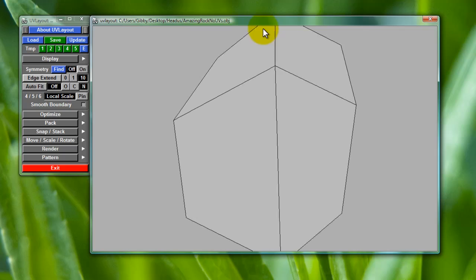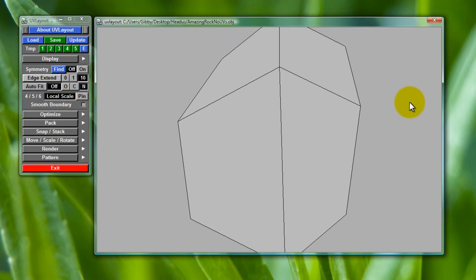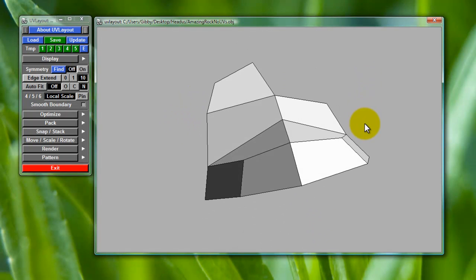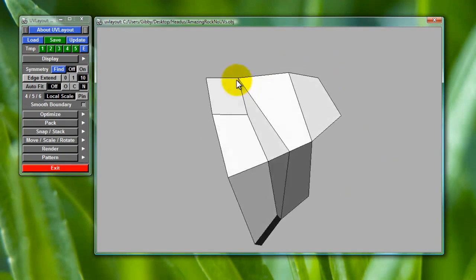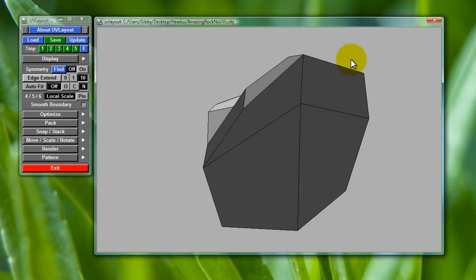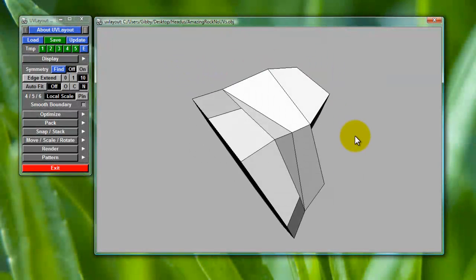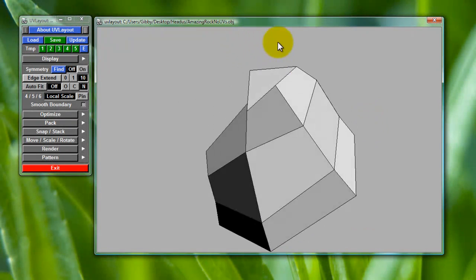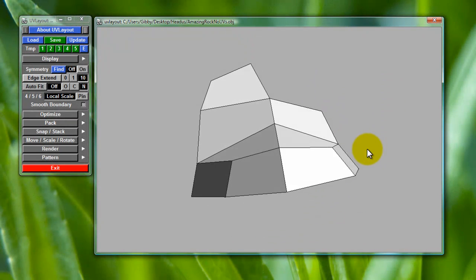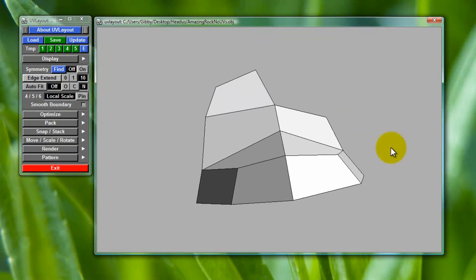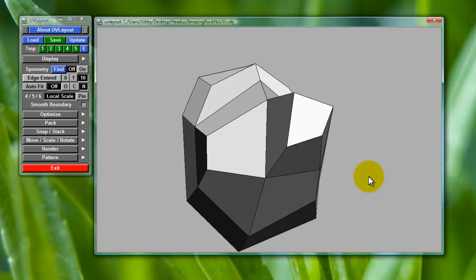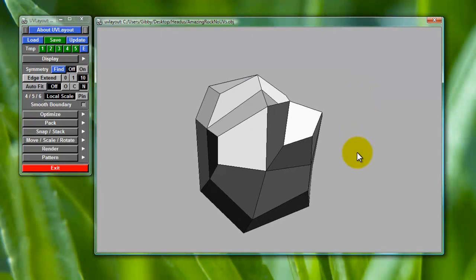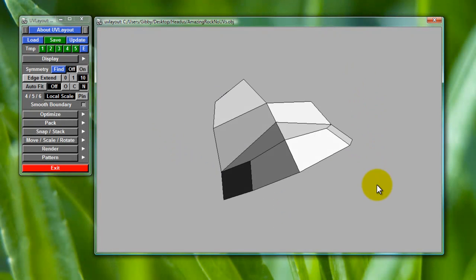And the first thing you're going to see is a perspective window with our rock in there. And Headus is really basic, or it seems that way. All it displays is these edges and faces that we have in our model, because that's what it is. And you can't even select the verts or anything like that. So to maneuver in this window, you're going to want to left mouse button click, and that will tumble your model. You tumble in 3D space. And your middle mouse button will move your object in 3D space. Imagine that. And then the right mouse button click, when using it with up or down or left and right, will zoom in on your model. And yeah, that's pretty much that.